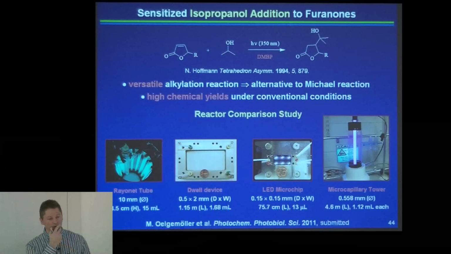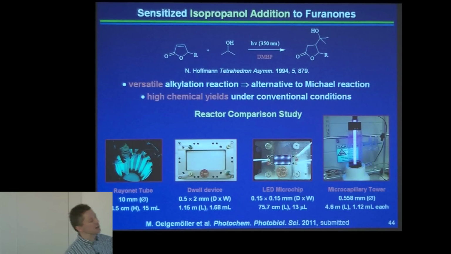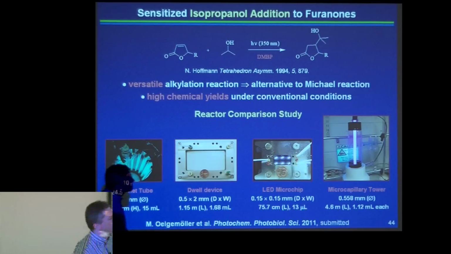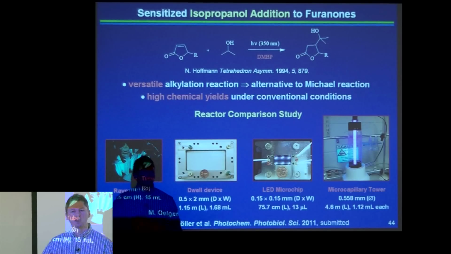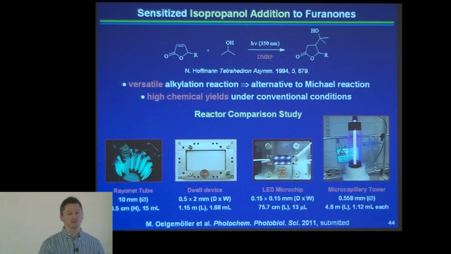And then we tested another one. And the last thing is our microcapillary tower. This one here has a very, very generous spacing between the individual windings. So you can barely see the microchannels, but you have a lot of area here on this glass tower that is not covered by the microchannel. And that is becoming important later on.